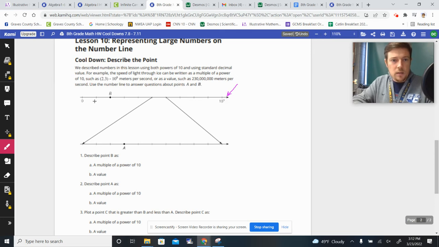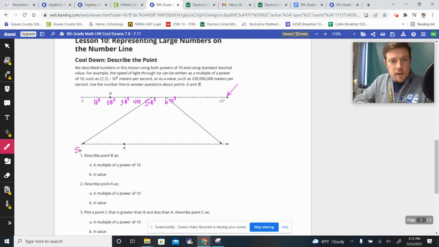What we talked about today is if you've got 10 to the ninth power as your whole, then your tenth is 10 to the eighth. You just drop down your exponent by 1, and every one that's in between is 2 10 to the eighths, 3 10 to the eighths, 4 10 to the eighths. So that would make this 5 times 10 to the eighth, and this 6 times 10 to the eighth. Now we can ignore the rest because we're zooming in on this.